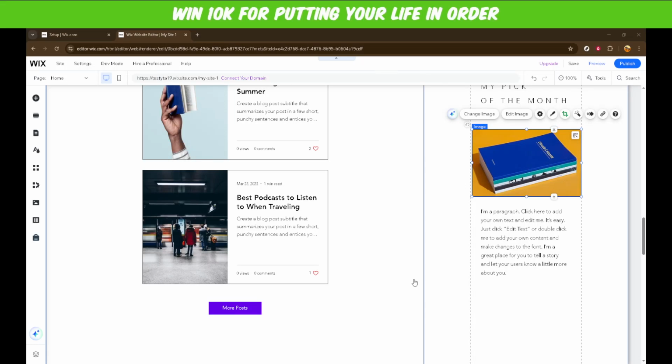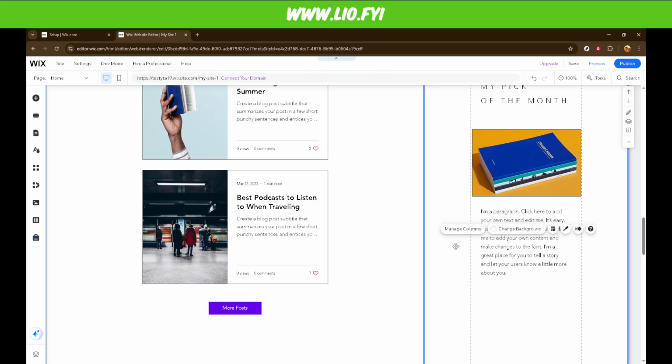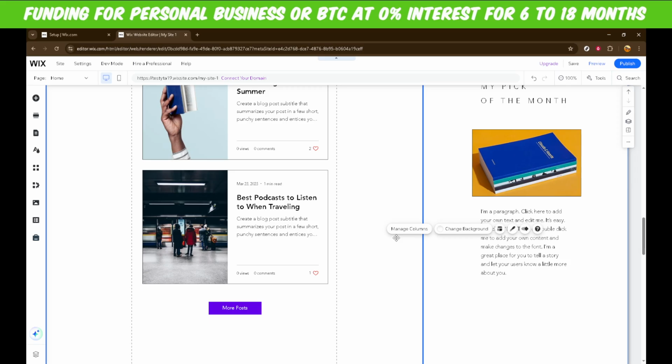In today's video, I'm going to teach you how to crop your images and how to edit image sizes on Wix. Whether you're looking to showcase your photos or simply want to make your website more visually appealing, understanding how to manage your images is essential. Let's walk through this process step by step to make sure your images fit perfectly on your Wix site.